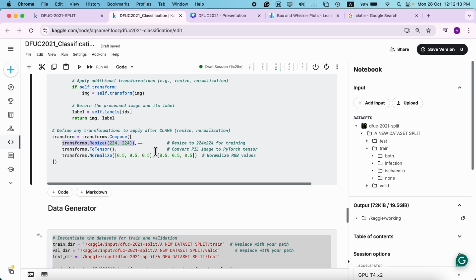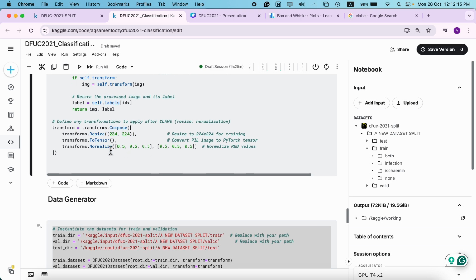Our dataset is already 224 by 224, but we have to enforce this over here because certain machine learning models, for example the VGG16 model, require your dataset to be of size 224 by 224, right? So if there is a certain requirement of some model to have a specific image size, you can definitely go ahead and change these transforms and then add your image size here. So for example, if you want 512 by 512, you can add it over here.